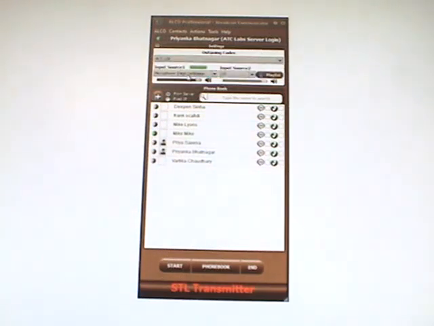Then there are 2 input sources, 1 and 2. Input source 1 is the output device, which could be microphone or even CD player or whatever. And the input source 2 can be only accessed during the progress of a call. And you have the volume levels, which can be changed on the fly according to your comfort.